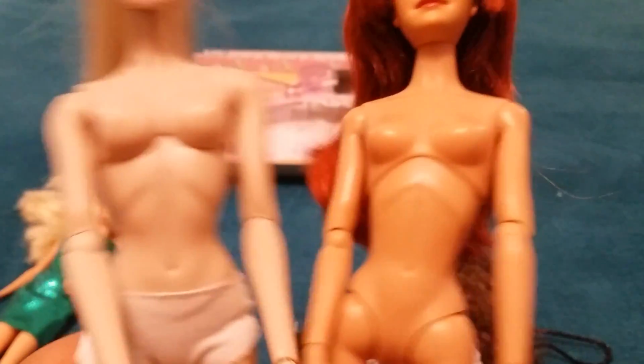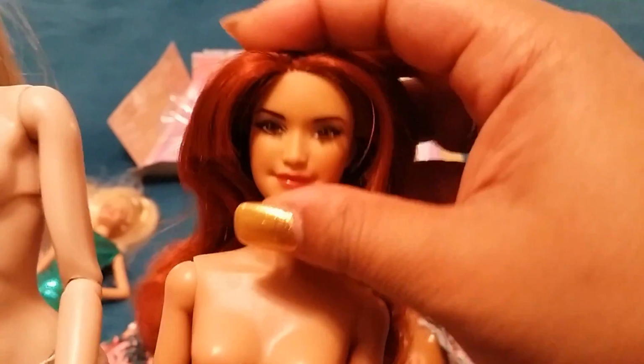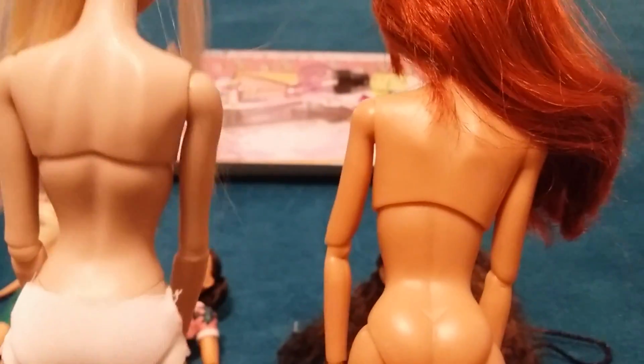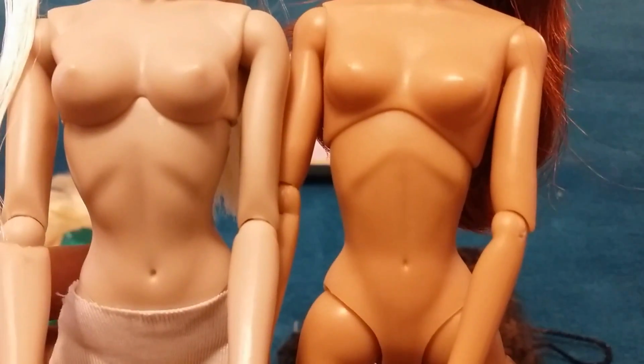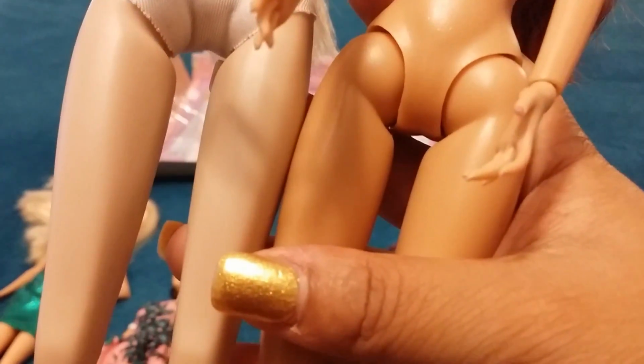I wanted to show you guys this too real quick. These are my two Integrity doll bodies, and there's a huge size difference between Griselda and Evie. Evie is actually a Barbie. She's just on my Poppy Parker body. But there's a big difference in the construction of their bodies. And absolutely, Griselda's body has more weight to it. She's very heavy, and I really like that about this body. Whereas the Poppy Parker body is very loose and wobbly and thin. I mean, it doesn't have a lot of weight to it. It's very hollow. But her body has a lot of weight, and I wonder why. I wonder what the difference is. But I thought that was interesting. And of course, look, their chests are different sizes too. So overall, she's much bigger and thicker. And I thought that was interesting to note.